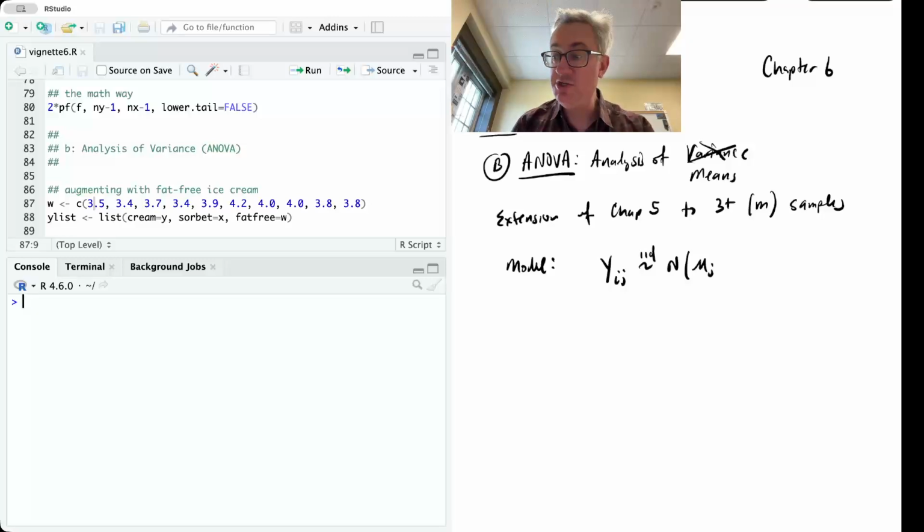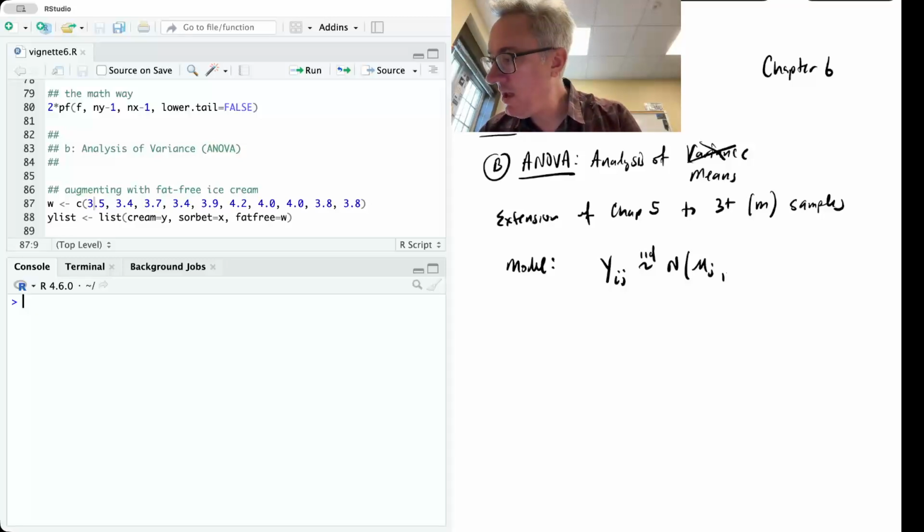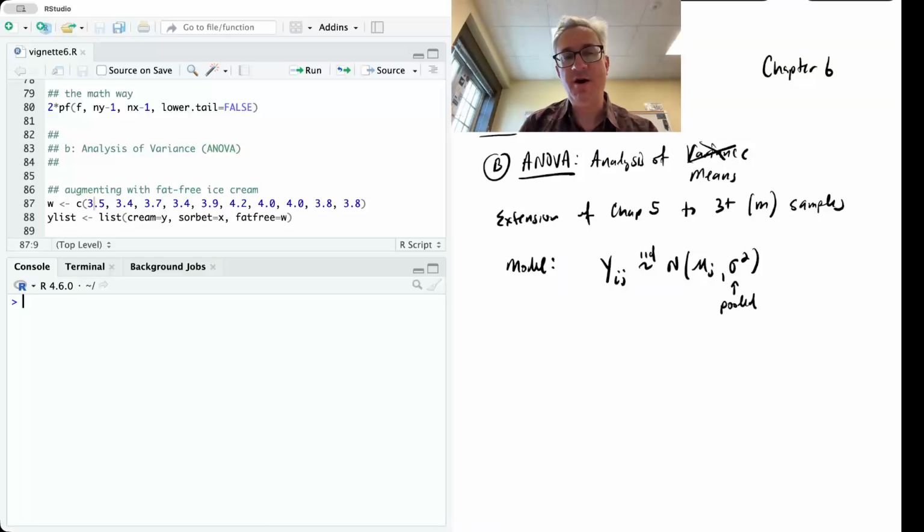So each group j has its own mean and a common or pooled variance sigma squared. So they all have the same variance. This is really important for some of the math to work out. It's not as important if you're doing simulation, and there's a couple homework problems on that one. But we're going to stick to the pooled analysis for this video.